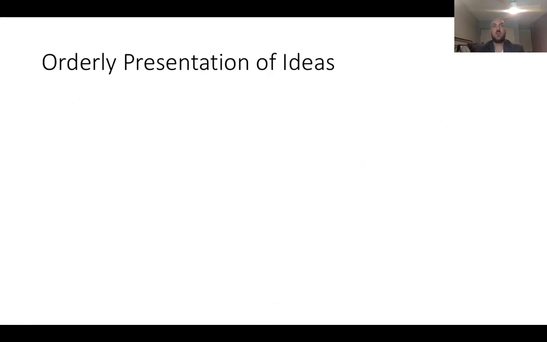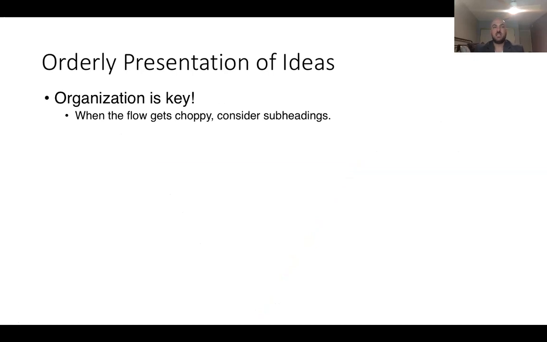So when you are presenting your ideas, it's important that you lay it out. Organization is key, and you want to present them in an orderly way. When the flow gets choppy, it's like, man, I want to have a major shift in gears. I was talking a whole lot about explicit prejudice and blatant racism, and now I want to shift gears to the subtle, indirect, implicit types of racism.